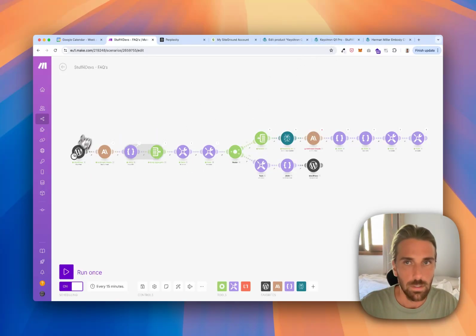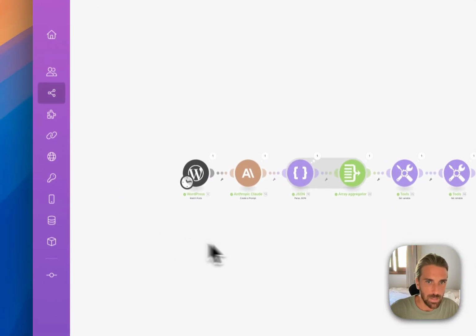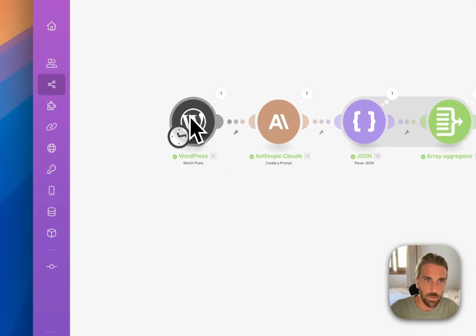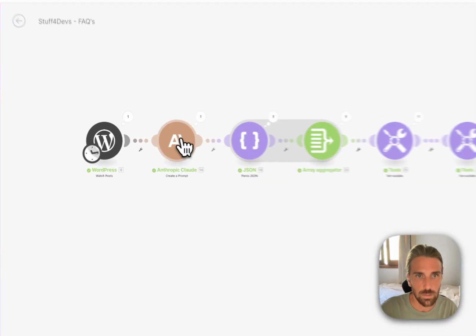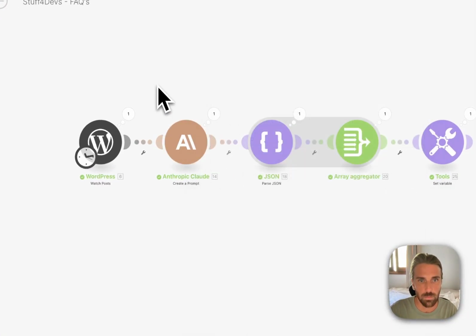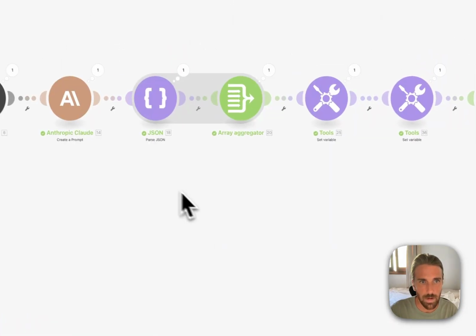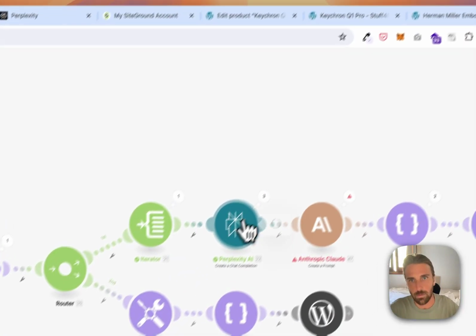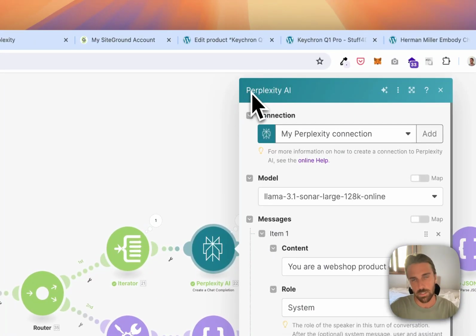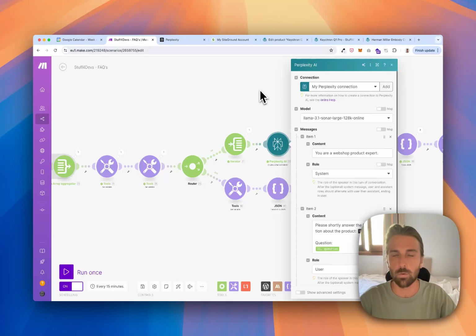So let me explain this automation. I watch for new products. Then I use Claude Sonnet 3.5, a large language model, to generate 5 questions. Then I run over these questions, and I added Perplexity AI, which is also a large language model, but it is connected to a lot of sources from the internet.